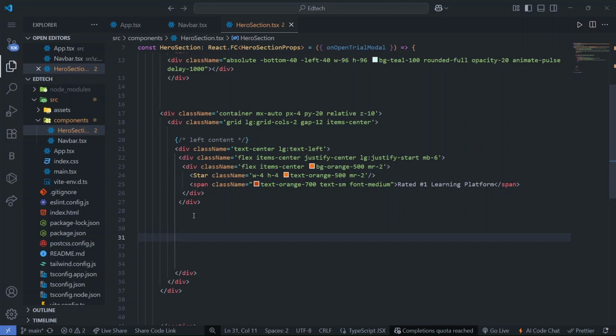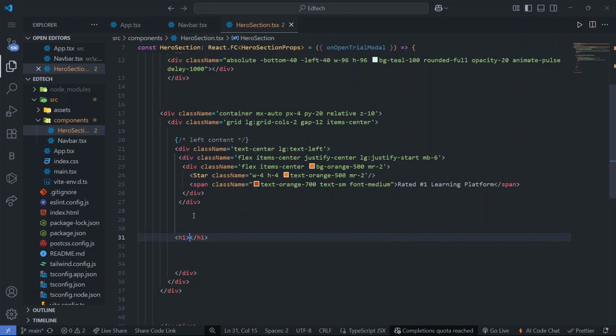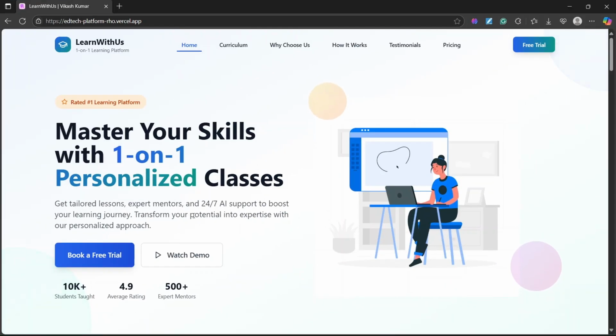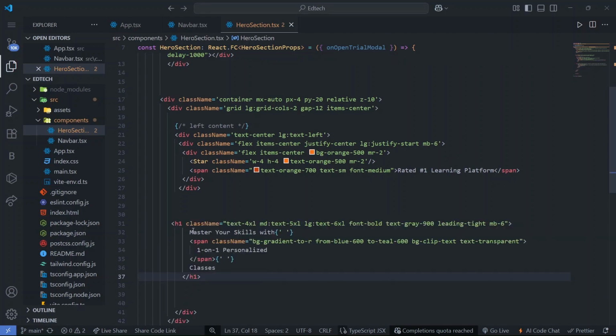So in this we have to write the h1 tag, right? Because we have a bigger text, so that's why we are using the h1 tag. And in this, let me copy paste and show you. So what we are doing, right?